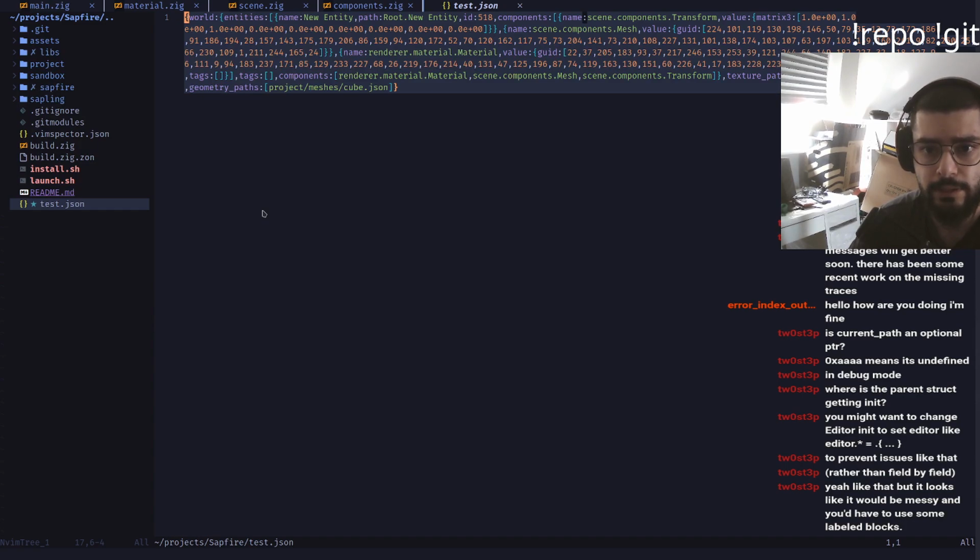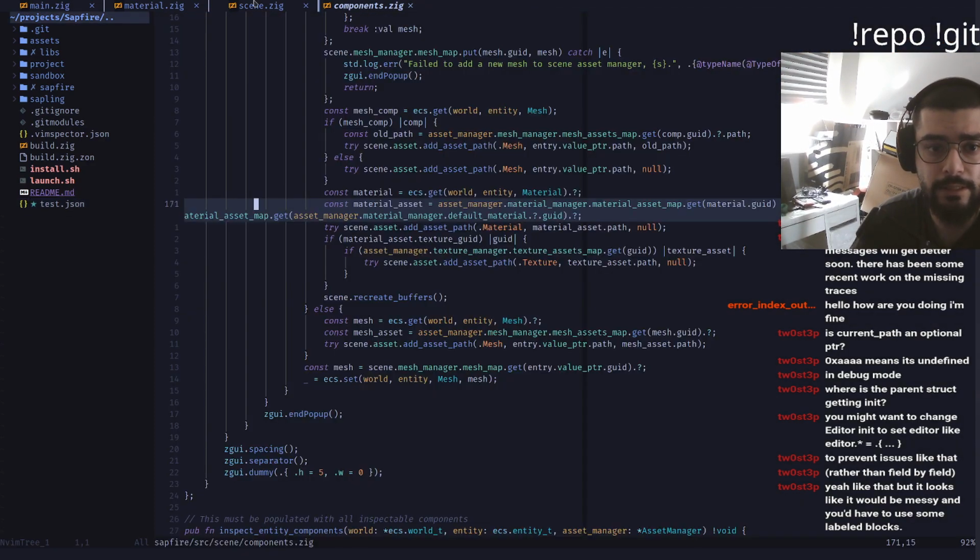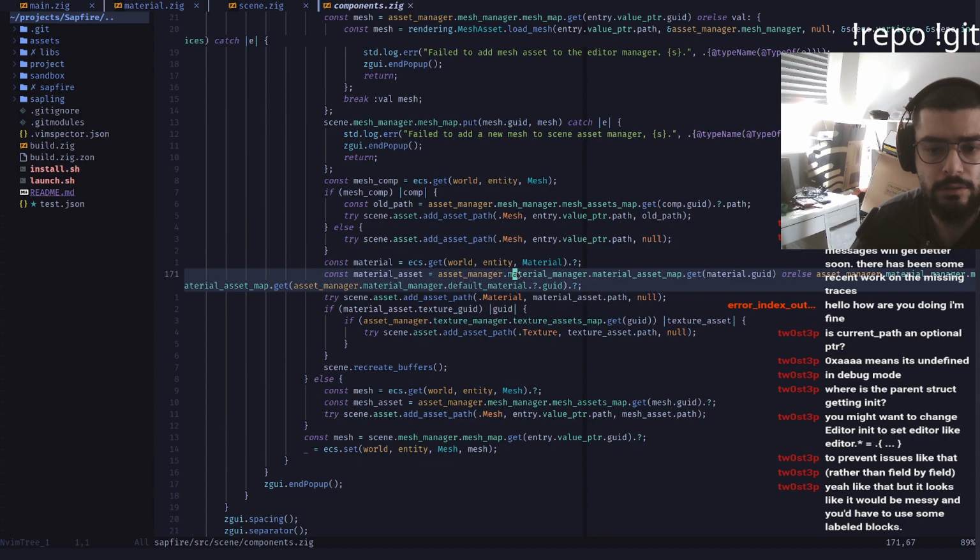Texture path, material pass. Alright, so I think geometry pass is not correct. Now we gotta do the same thing with materials. So if it already has a mesh, then it most likely already has a material.